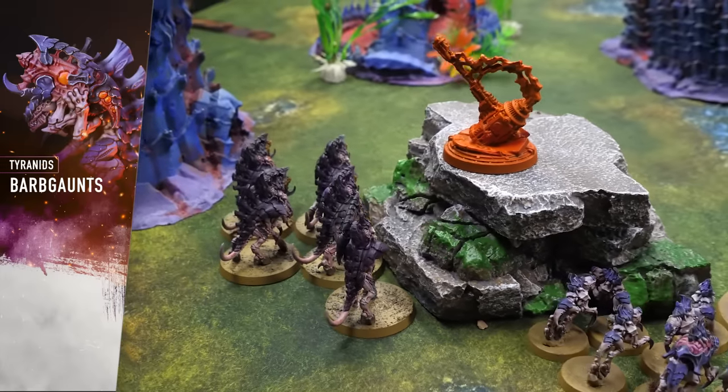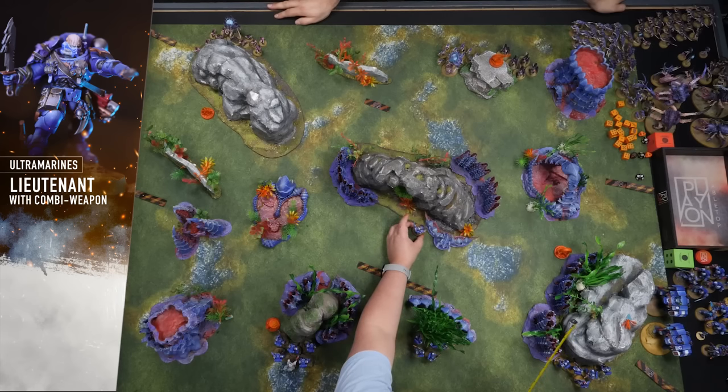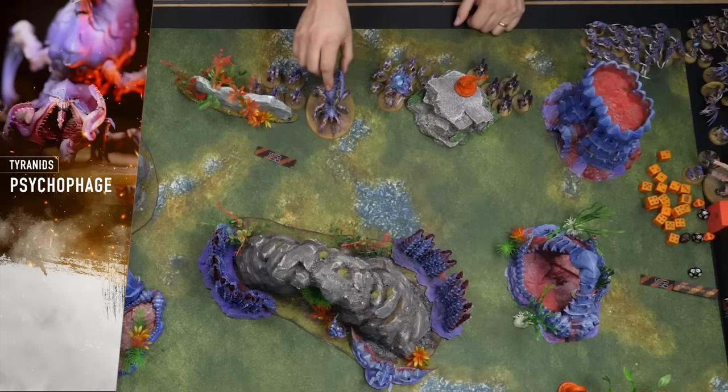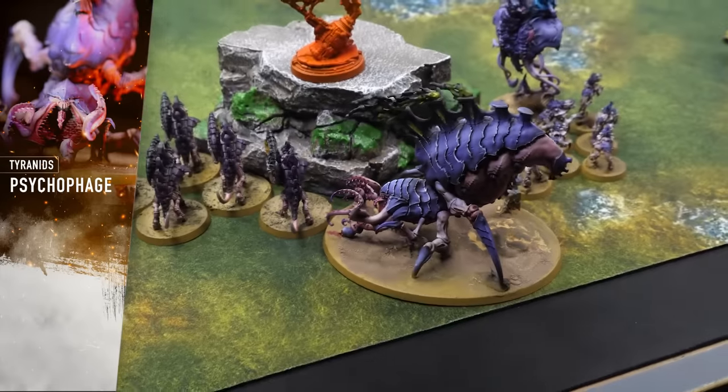No, not a thing. Since the Tyranids don't have a lot of long-range shooting, I'm just going to set myself at the edge of my deployment zone and be able to either go first and apply a lot of pressure or counteract, get a lot of my guns in range to be able to counteract. Psychophages is going to go, let's see, back here. All I know is that I'm going to keep my Librarian as far away as possible from that Psychophage.